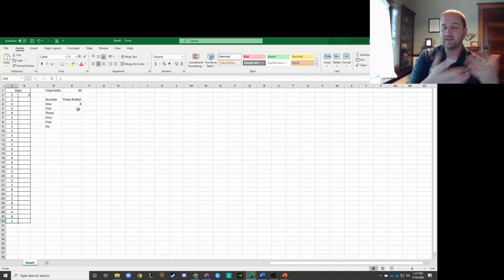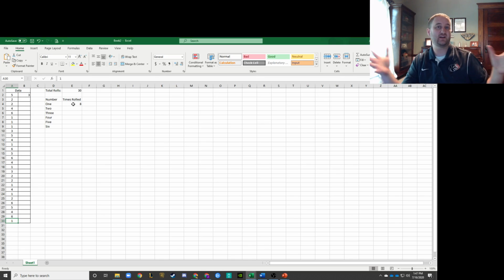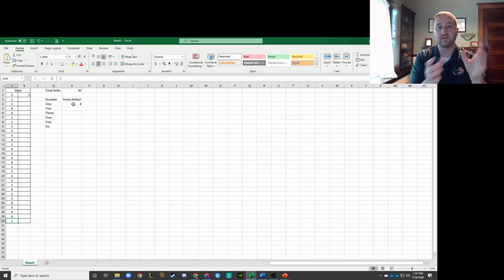So in this particular data set, it's pretty easy just to count, but the reason we're using this function is because what if you have a data set that includes 100 numbers or maybe 1,000 numbers? Are you really going to go through and count all the different ones in 1,000 numbers? That would be really hard to do. This makes it a lot easier to just use the Excel function to go ahead and find all of the instances of a 1 for you. Okay? It makes it nice and simple. It's one of the reasons why I love Excel so much. These functions make things so much easier.